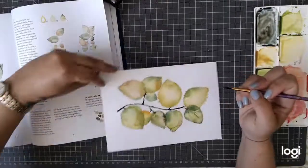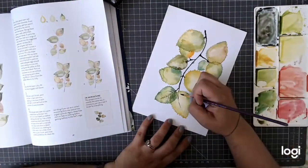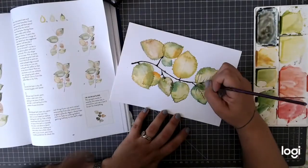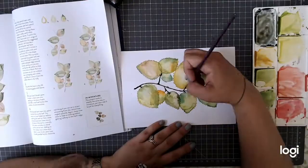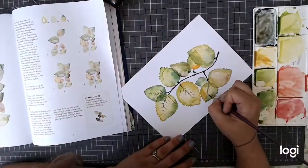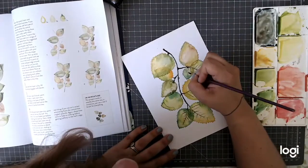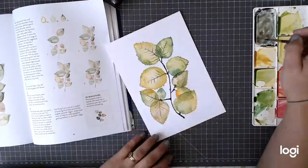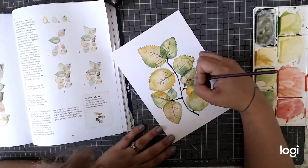Again, I think it was a combination of a slightly bigger brush and maybe being a little bit more heavy-handed than Harriet - although she's a much more proficient watercolourist than I am. It really is a beautiful book, with projects that are both simple and great for beginners, and ones that are more of a challenge. I've done some watercolouring before - not technically trained - but even I found this one a little bit of a challenge. Great to do though, and great to push yourself. I got a little bit quicker at doing the veins, and overall I'm happy with that.